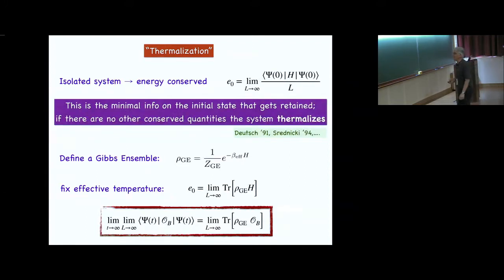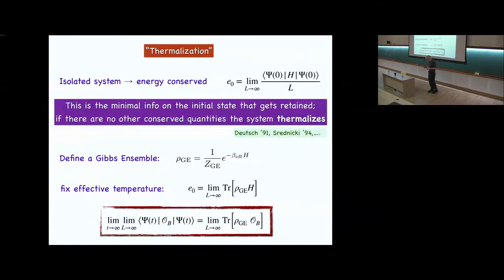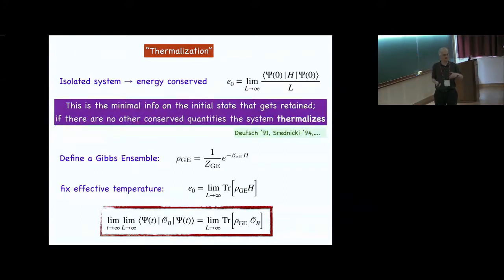I wish it was a theorem. Basically, the status is twofold. There are examples. If you look at some of these works, there are some semi-classical calculations which put forward ideas like this, but there's no rigorous work. To prove this rigorously in a mathematical way is impossible. So the best evidence we have, I would say, is from numerics. You can do numerics on fairly large systems, in particular in one dimension, and you can convince yourself that this is what typically happens. First of all, it has to be correct. It is believed to be correct. It is correct, but we can't prove it.